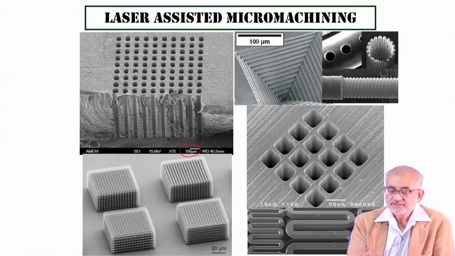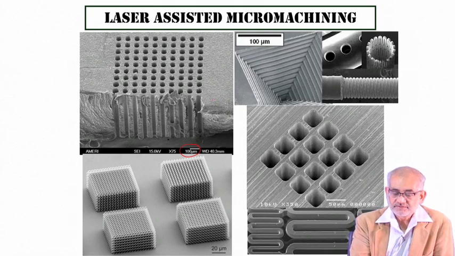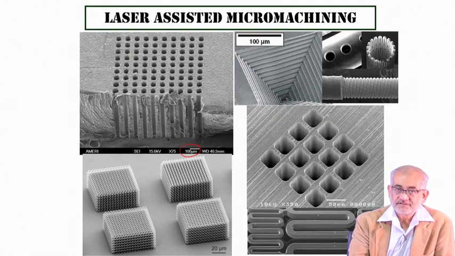So these micromachining features can be not only completely vertical, they can also be inclined. Actually, one can start by drilling a rectangular or square hole at the very bottom like this, and then in order to reach there, you can have various cuts with various widths. So essentially you can create a step-like structure with very precise geometry using laser.